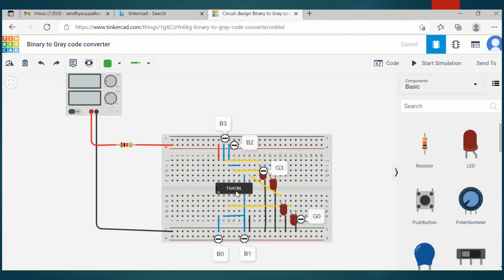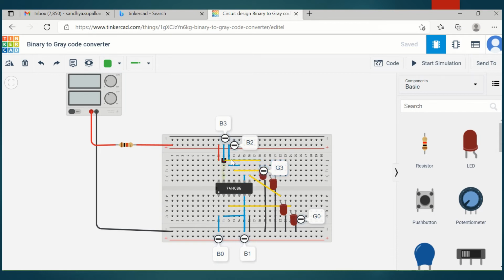Now here the B3 and B2 bits I made 1, and the B1 bit I connected to the ground line. So B1 is 0, and the B0 bit is also 0. I connected the inputs to pin number 13 and pin number 12. This particular XOR gate I used with two inputs, B3 and B2. B3 directly I have given to this LED to get G3.